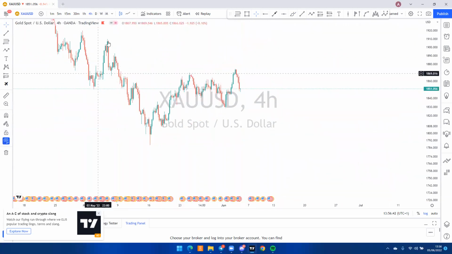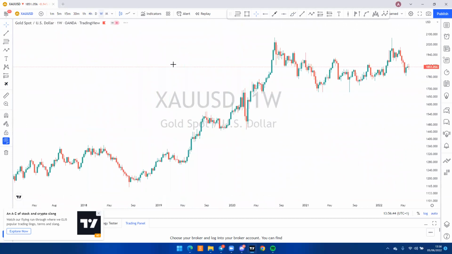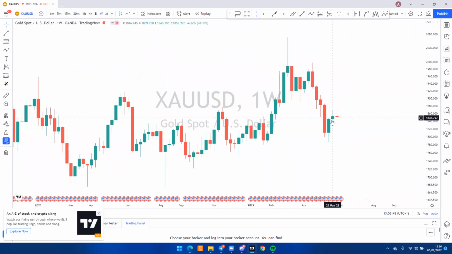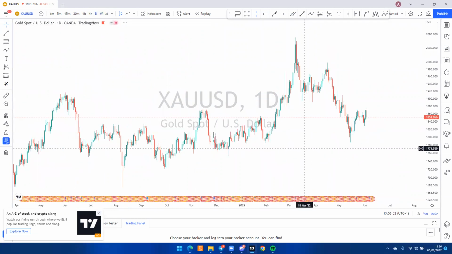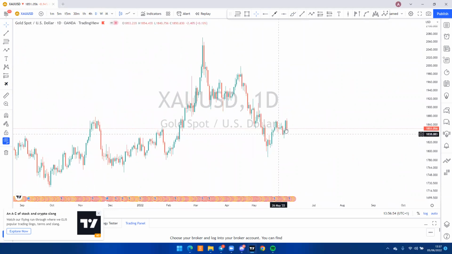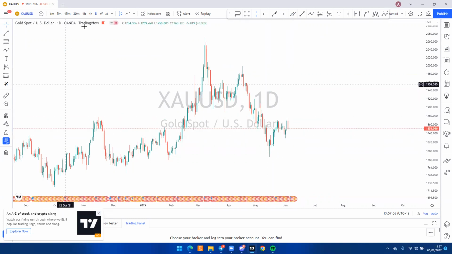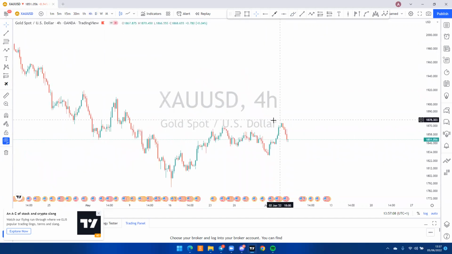Just a quick one. If we remove everything and jump onto the weekly candle, we can see that we've created some sort of doji here after a previous one. So we could potentially be getting some sort of bearish move, at least back down to the 1820s or something, or we could get a full-blown reversal where price goes back below 1786. So guys, interesting things are happening on gold. Let's hope we can be on the right side of it.